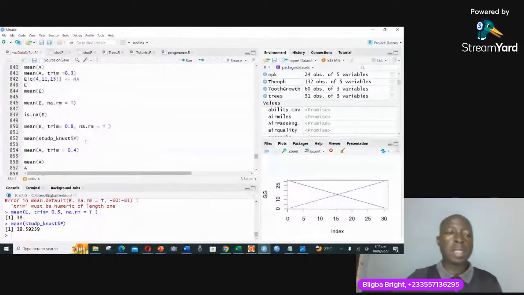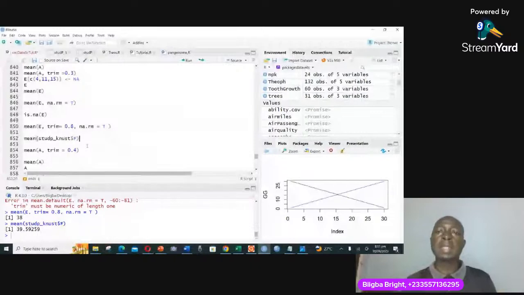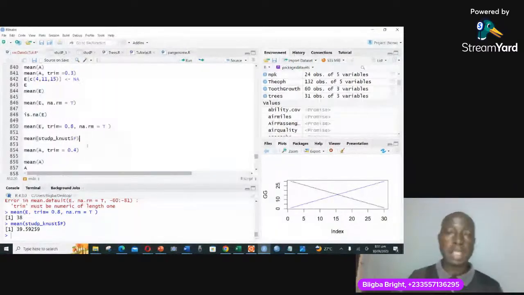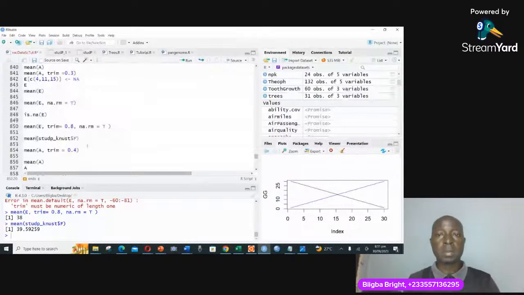If you understand mean, median is practically the same. The only difference is that if your data are integers or they are count data, like you count the number of students in a class, you don't actually apply mean on count data. You apply median. Mean is mostly used in metric data. Metric means a data point that has been measured, like height, weight, oxygen concentration and all those things. They are measured, so we use mean. But if they are count, like you count the number of chairs, you don't use mean, because you cannot have half a chair. And when you calculate mean, you could get like 2.3, and so that's why we don't apply mean there.